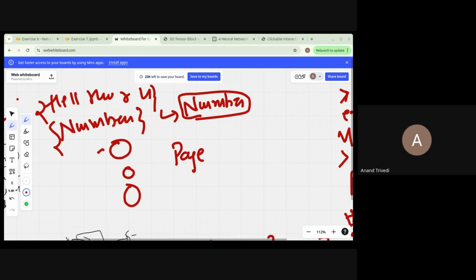This is my sentence, and I need to convert it into numbers. There are many ways we can convert this into numbers. People have been doing this since the 1970s, because this whole branch of AI dealing with text is called natural language processing. We call it NLP, right? NLP was active since the 1960s and 70s itself. It is not a new thing.